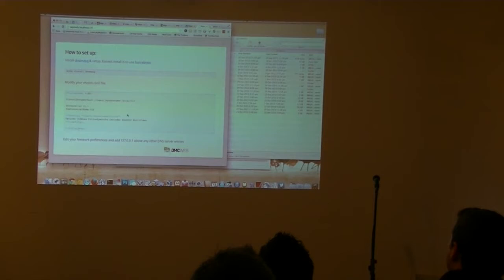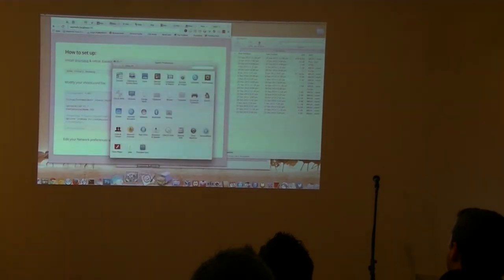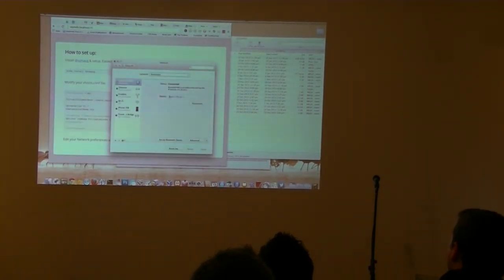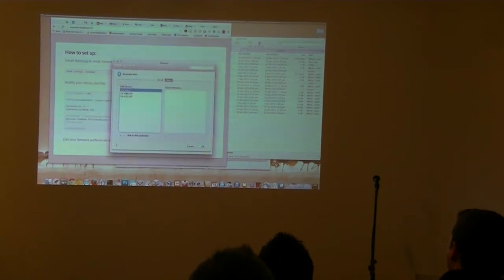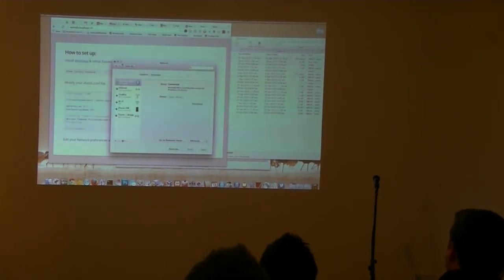The last thing I need to do is in my network settings on that device, in the DNS, I'm just saying, when you're looking for DNS entries, look on my local machine first. It's got a wildcard DNS entry, so it'll match up any of those folders in my sites, and then it'll load that site.